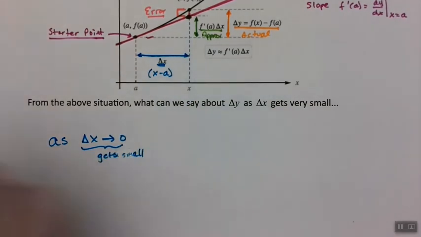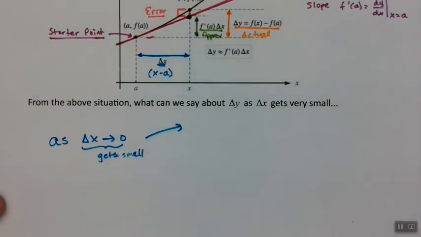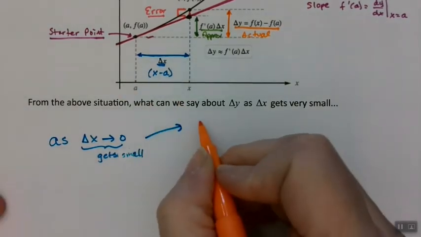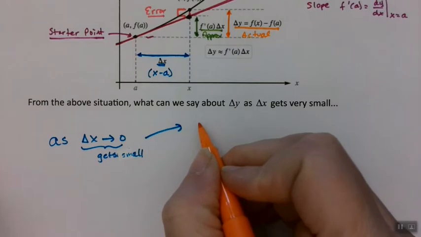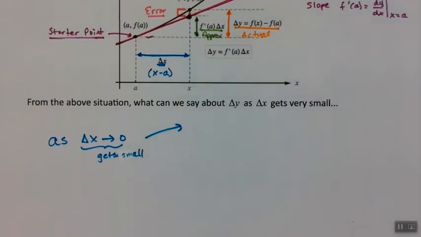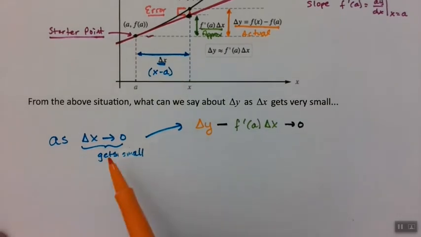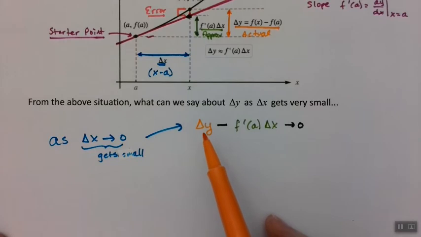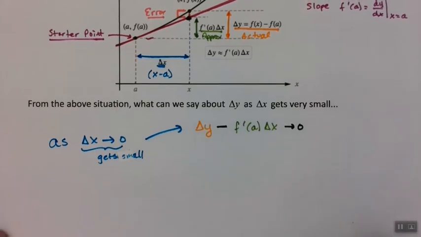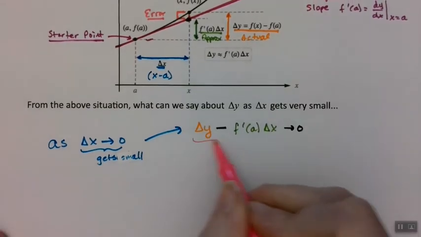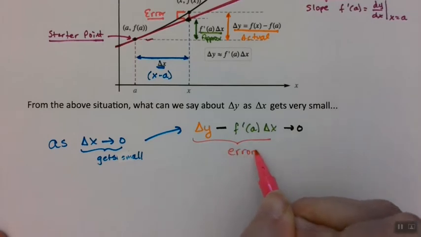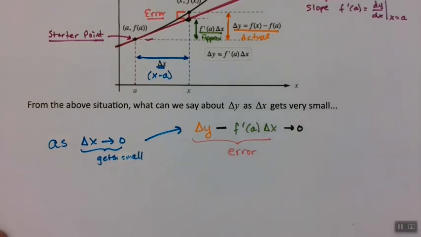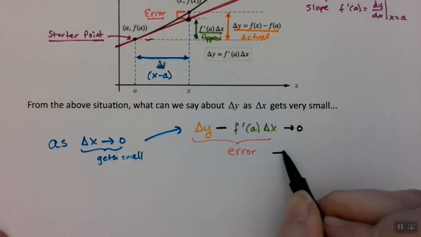There we go. Two things are happening. We can say that the approximate delta y and the actual delta y are approaching each other. So we would say that they are getting very similar. So the easy way mathematically to say that they're getting closer to each other as delta x gets small is that the difference between them, in other words, that change, which is the error, is going to 0. Right? That's the second thing I would say. So the error is going to 0.